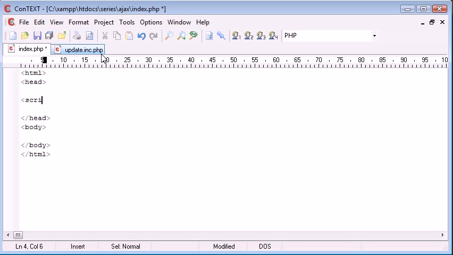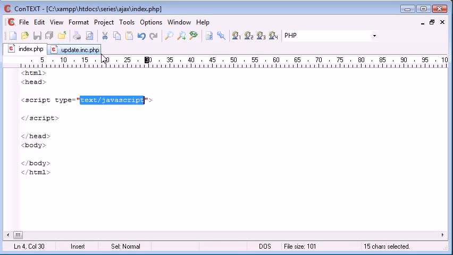So first of all, we're just going to create an area where we will eventually write our Ajax. So we've got script type, and we'll end the script there. Remember, the type is text/javascript because Ajax is essentially JavaScript and XML. So inside of our body, what do we need to do? Well, the first thing I'm going to do is create a label.